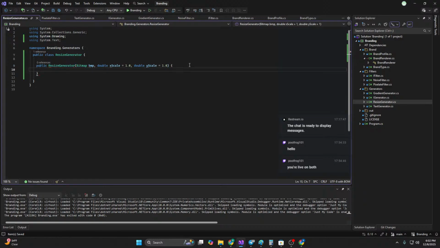So the idea is we want to scale down this image. Oh, it also would be helpful to have one that brought it down by a certain fraction, or down to a specific size. But let's start with this for now.